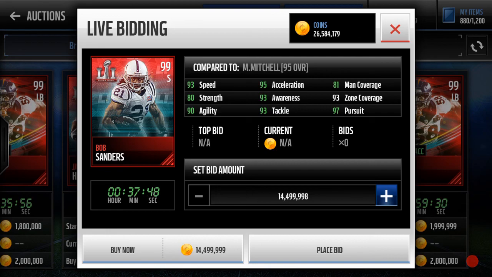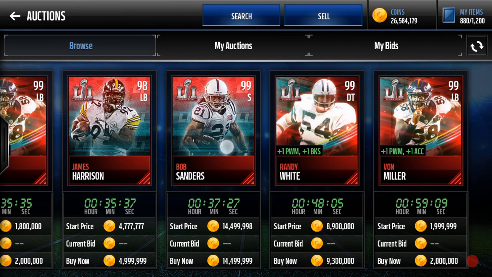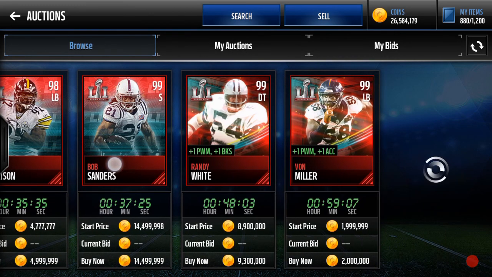This is a great card, but it's very, very expensive. Bob Sanders. And we can see as a free safety, so 93 speed, 80 strength, base strength, very agile, good acceleration, good tackle. Hit power is pretty high. Problem is, well, it's a pack only thing, so it's super, super expensive. It's a great safety, but he is 5'8", so I assume better players are going to come out, and that's what I'm going to go for.